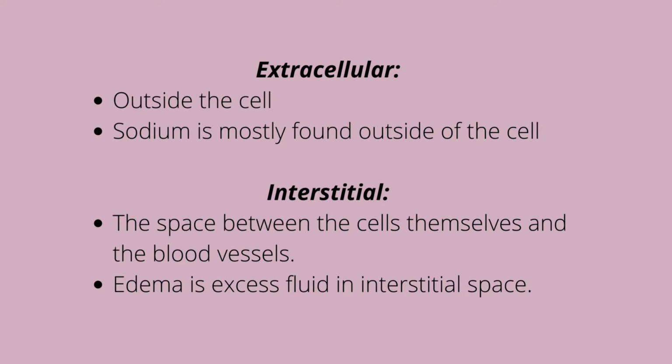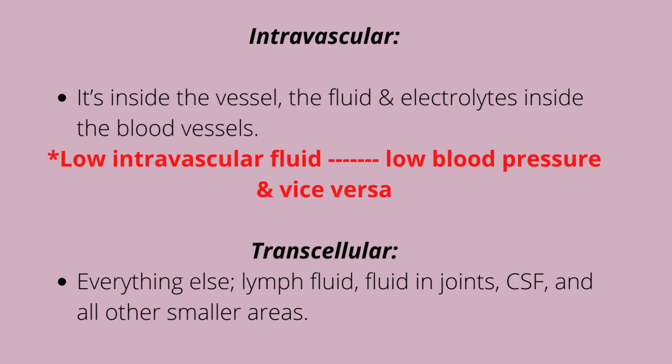Okay? Extracellular. Extracellular is outside the cells. And what we normally find mostly outside the cells is sodium. And other compartments, which are interstitial, intravascular, and transcellular, are also considered extracellular because they're not in the cell, right? Interstitial. Interstitial is the space between the cells themselves and the blood vessels. It is the fluid in which the cells are floating. And when edema occurs, which is excess fluid, it happens in this space, the interstitial space.